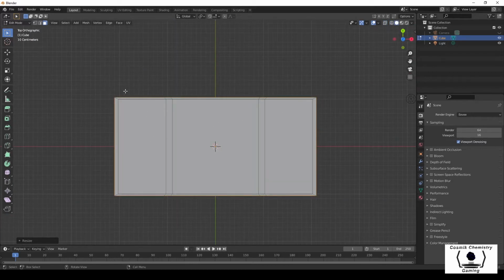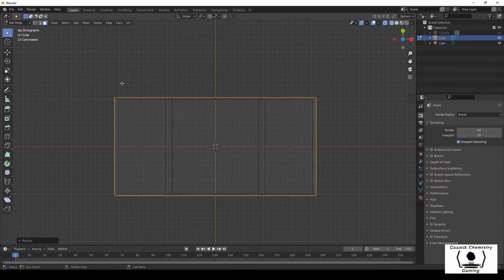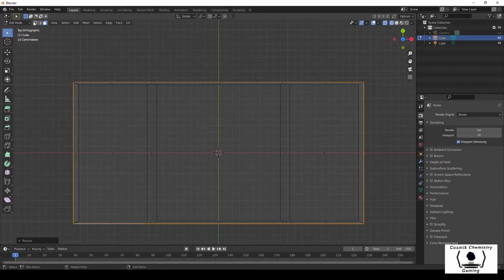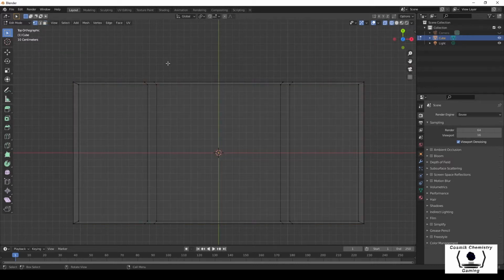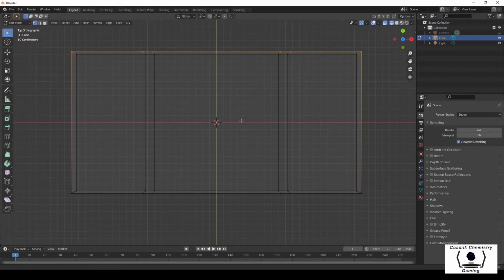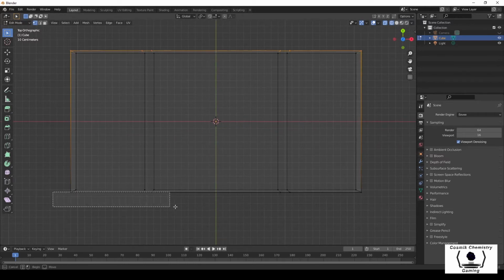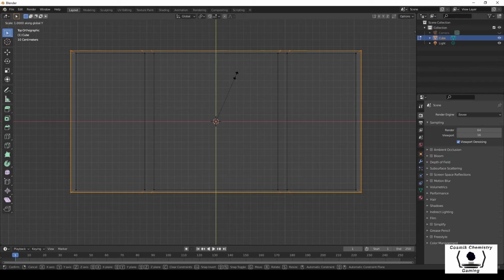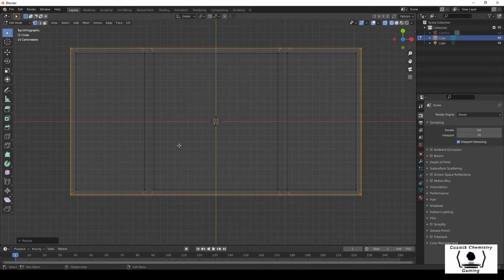So you can see it's not evenly around, so we'll just fix that real quick. We'll go into the wireframe mode, go back into vertex select mode, and I press A twice to deselect everything. We hit B on the keypad, box select these vertices, hit B again, select these ones. Then we're going to scale them on the Y axis, so S and then Y, and then we're just kind of even that out a little bit, kind of like that.